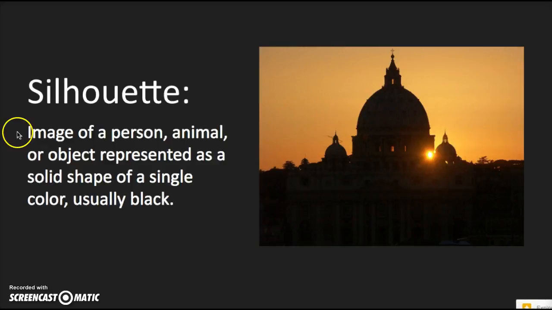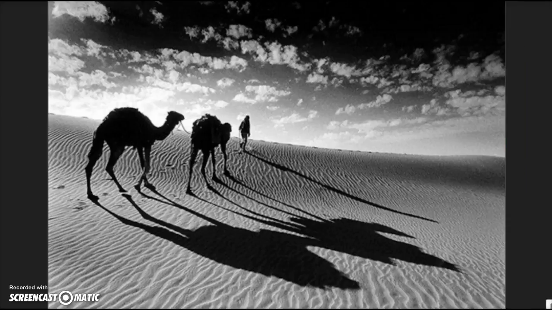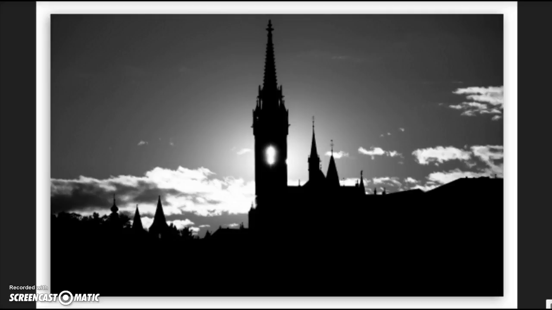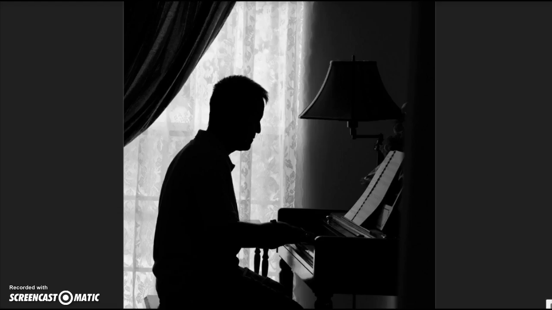So a silhouette is basically when you take an object or a scene or a person and you essentially make it into a shape. So here you mostly see the outline of this particular building. On these camels here and the person walking, these camels are silhouetted. We looked at that a little bit with the Secret Worlds project when images were backlit. In photography, that's generally how you're going to create a silhouette, is by backlighting.